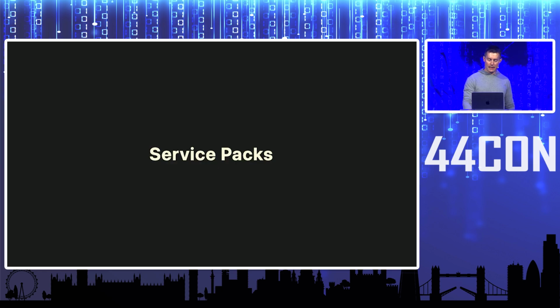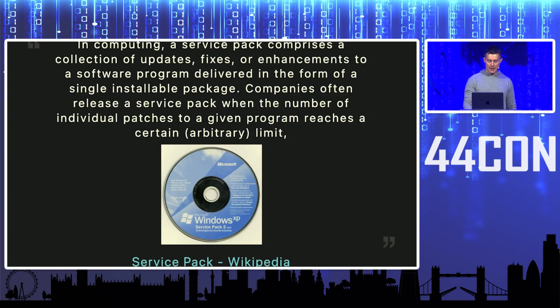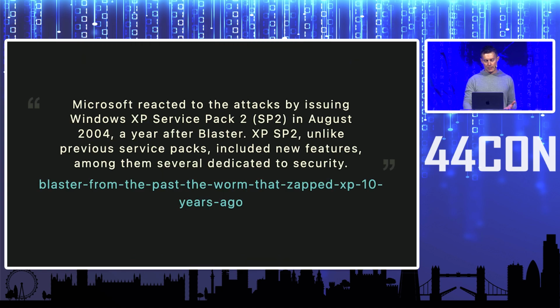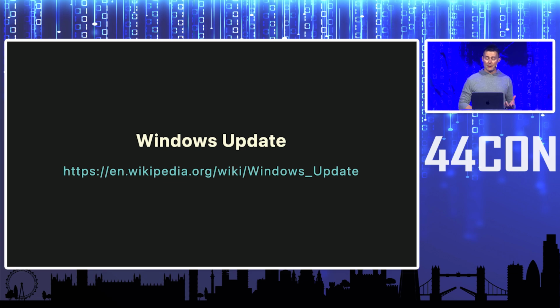As they realized that was kind of a tedious process, they switched over to service packs, something more like a cumulative update. So here, instead of giving you one patch at a time, they say, here's a bunch of patches, apply them. And so service packs is where they went to after the manual tasking. Eventually went to Windows Update. And you can go read about Windows Update in history on Wikipedia.